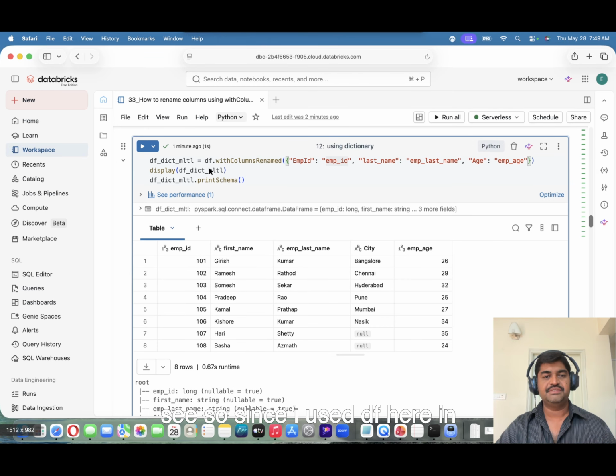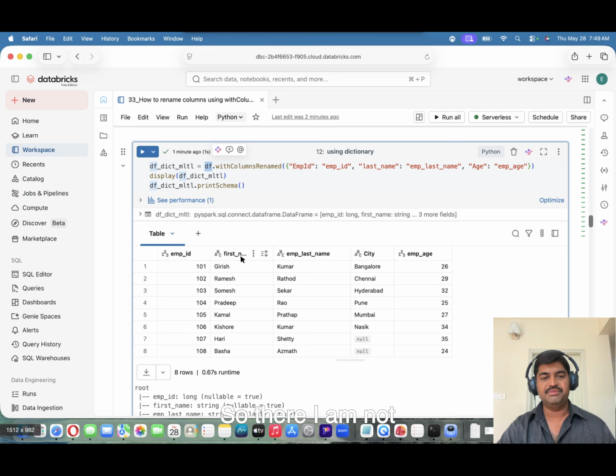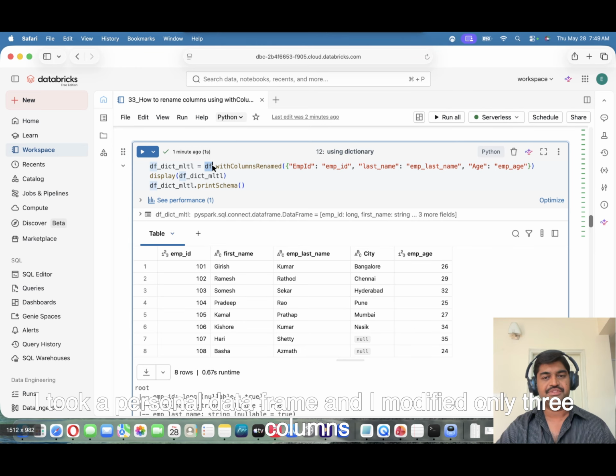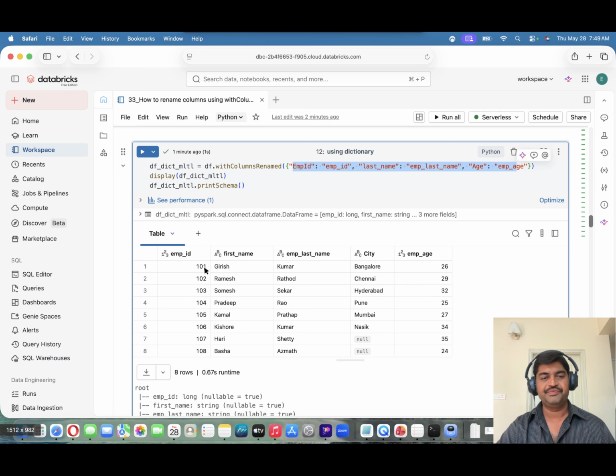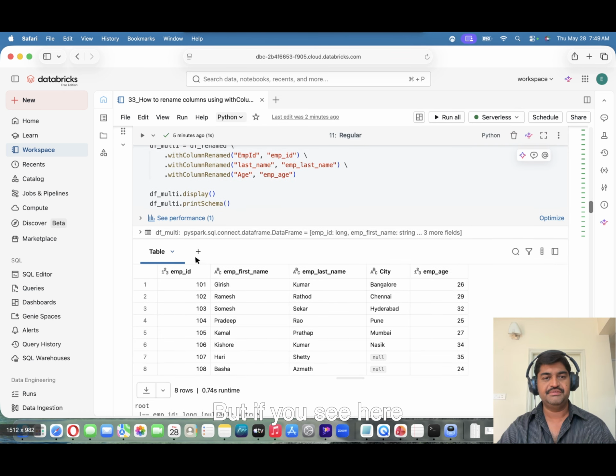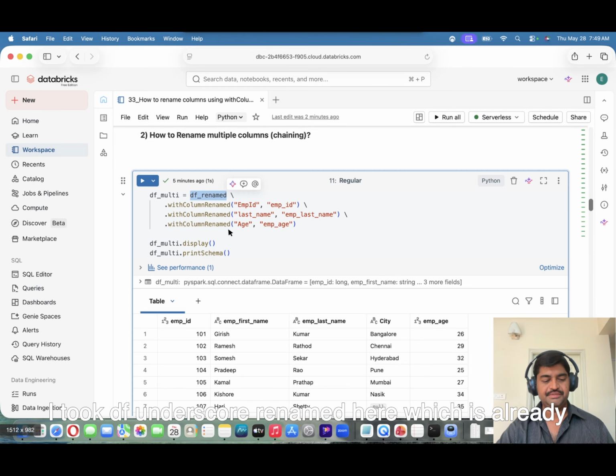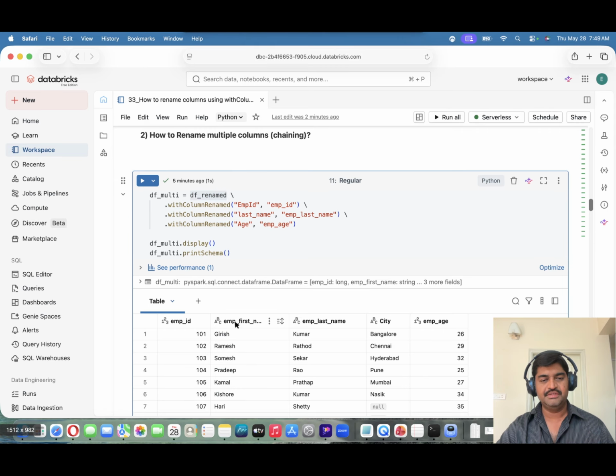Since I used df, that is the original data frame, I took the original data frame and I modified only 3 columns. That's why you're getting first_name as it is. But if you see here, I took df_renamed, which is already modified to employee_name.